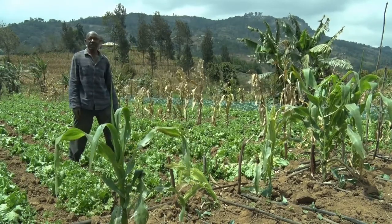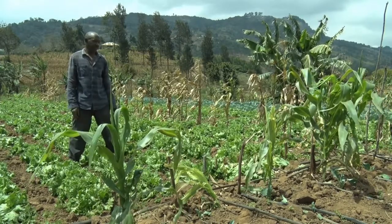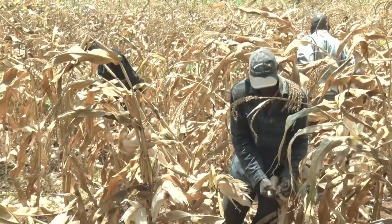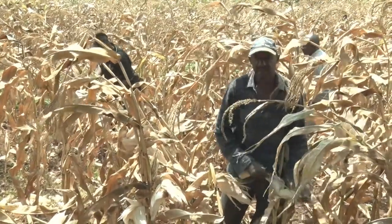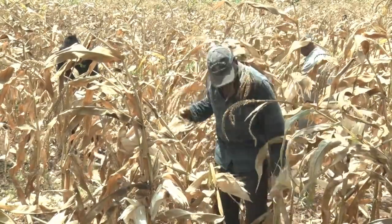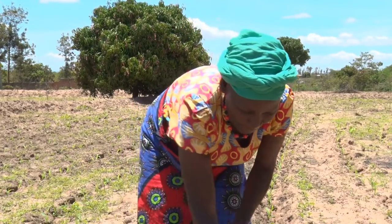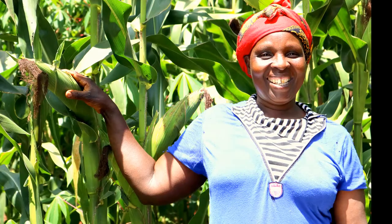Each season, the crop is rotated to minimize pests and crop diseases and to keep the soil fertile. In Kenya, farmers rotate maize followed by legumes such as soya beans or groundnuts, and in the following season, a cash crop like cotton. Conservation agriculture makes the land healthier and is an excellent example of climate-smart agriculture with its triple wins. Production is ensured, the system is more climate resilient, and more carbon is stored in the ground.